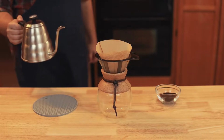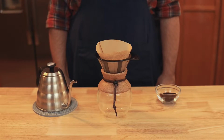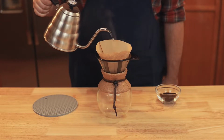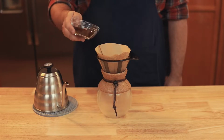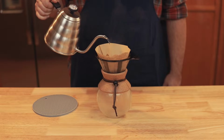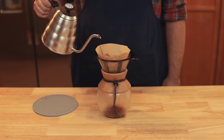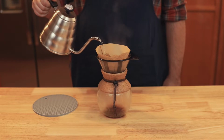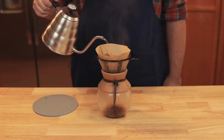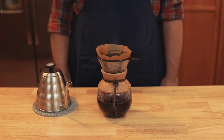Speaking of burnt coffee, I'm no coffee expert by far, so I'm going to stick with a safe 92 degrees Celsius or roughly 198 degrees Fahrenheit for brewing my coffee. To get started, wet your filter. Add in 3 tablespoons of coffee, and then pour a little bit of hot water to cover the coffee grounds and let it perk through to bloom the grounds. Once perked, slowly start pouring in 3 cups of hot water in a circular motion to fully cover the grounds. When all the hot water has been added, let it perk fully through the grounds.